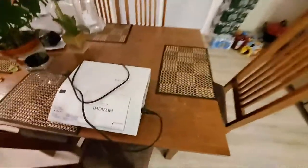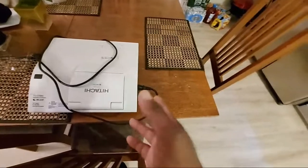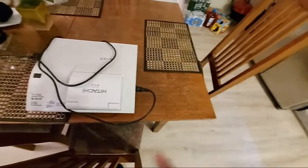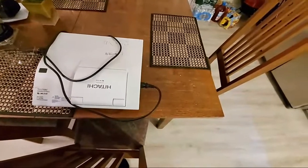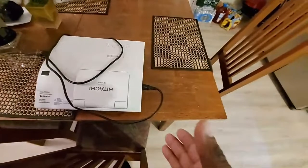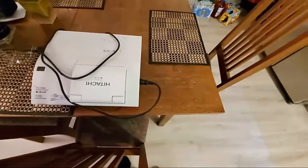And today I got to test out this guy's projector right here. This is a projector that came in the box with no bubble wrap. I got to call him and ask him why he did that, because I'm still going to send him the other projector because it's a church. And that's the reason why I'm sending out the other projector. But I'm still kind of curious why he sent me this projector in a box bouncing around with no bubble wrap.